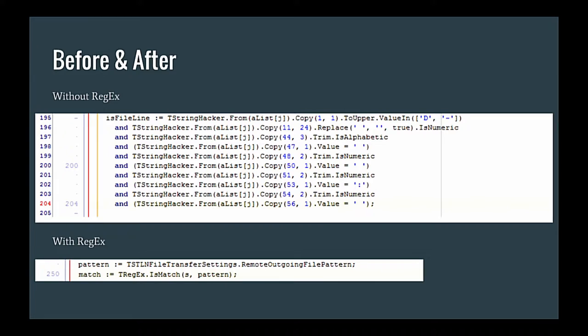Pattern goes out to an INI file, which they already have. And gets a new setting for remote outgoing file pattern. And in the second line, I ask if the input string matches that pattern. And I get a Boolean response as match. The benefit to that is, not only is the code smaller. Not only is it more readable. But, the pattern that I'm trying to match against is now in an INI file. And not in a Pascal file that has to run through SVN. To a build server. Through a compiler. Through a linker. And then wait two weeks for a deploy through the same CI system. I just go to the server and edit the INI file and fix it.